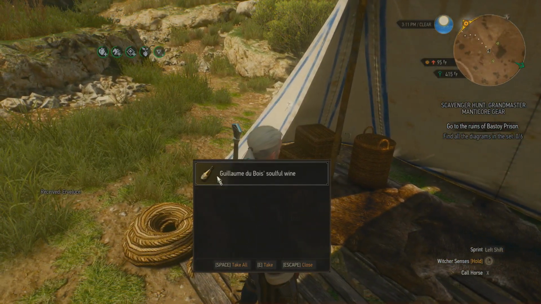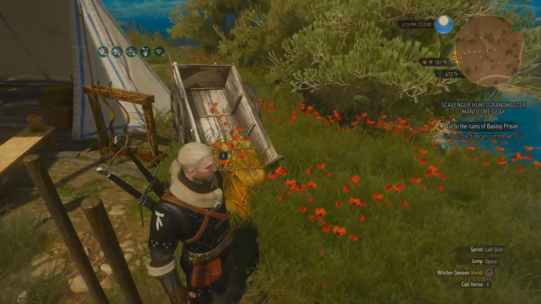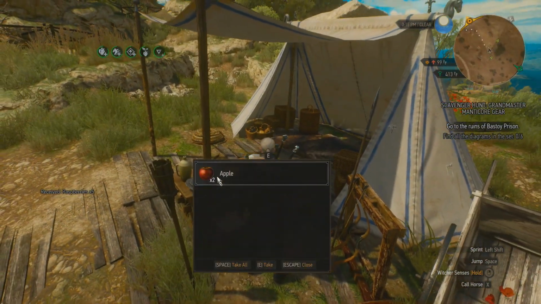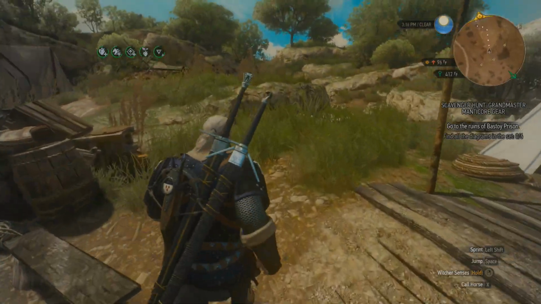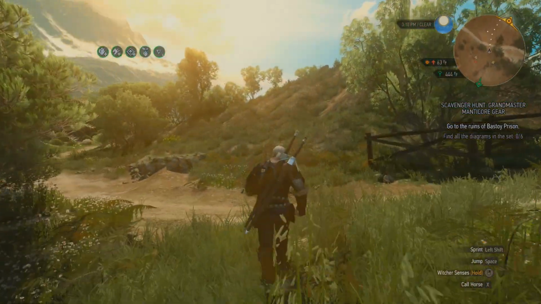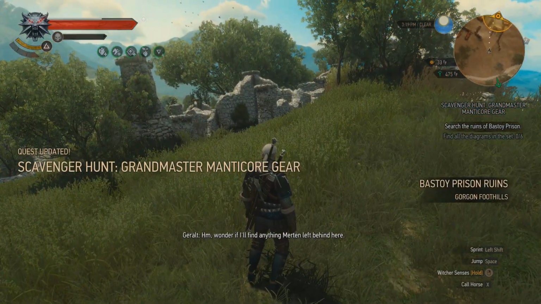More stuff over here. Of course, more wine. It seems most of the stuff that I find in this place is wine and fancy food. Alright, that seems to be it. Okay, well, in that case, let's continue towards our real objective and check out that mysterious ruin. Wonder if I'll find anything Merton left behind here.